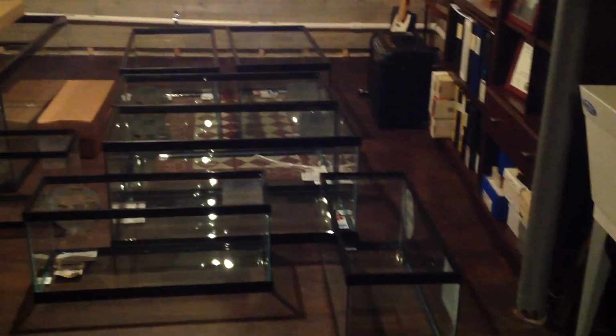And of course, if you were to look at it now, it's crazy back there because I've got 3 different sections of the fish room all piped into that one area. Again, at this time I just had the 75s. So by this point I've got more tanks. I went out, there was a $1 per gallon sale. I went out and got 40-gallon breeders and I got 20-gallon longs.